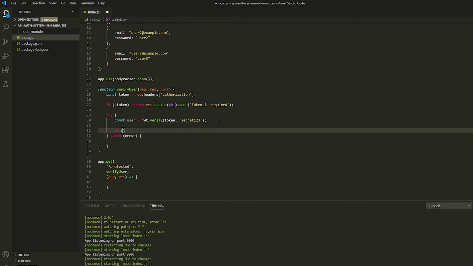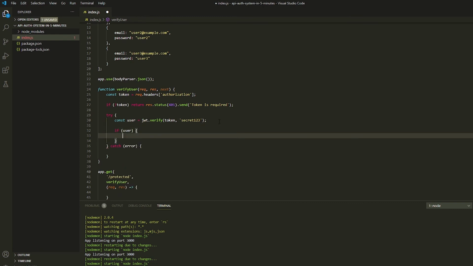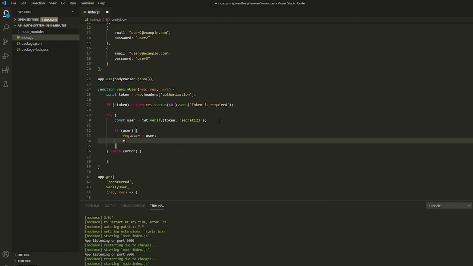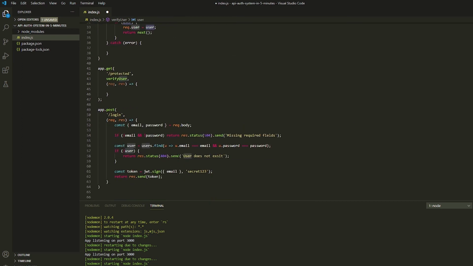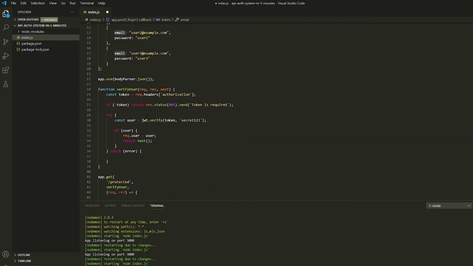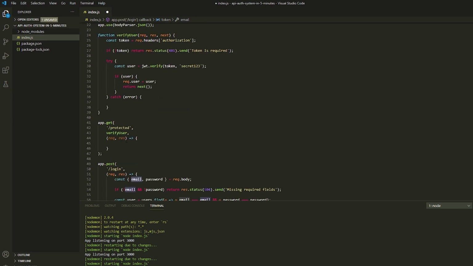From here, if we have a user, we want to add this user into the request, req.user. This user is the payload that we added in here, this email. That is what we are going to be passing on in req.user. So we have the user, and we return next, so we can continue with our function.